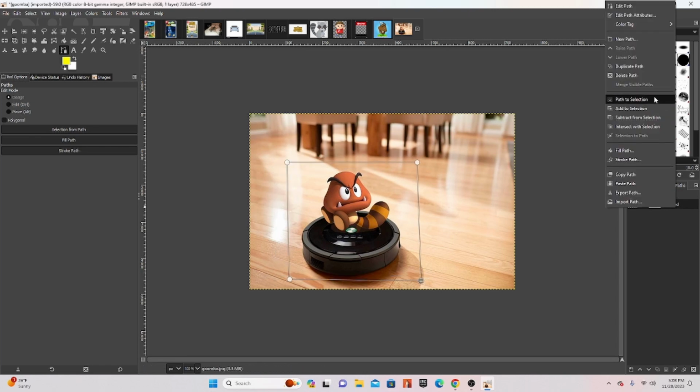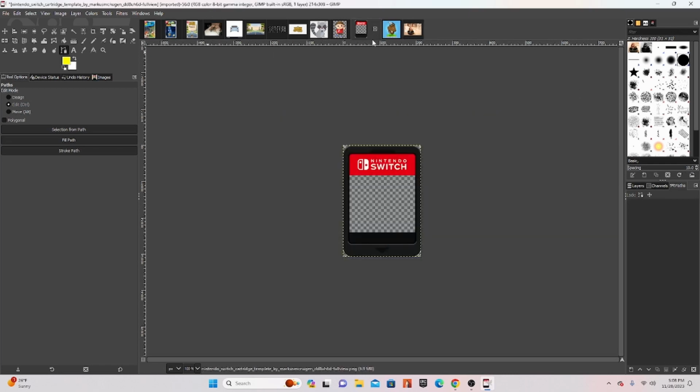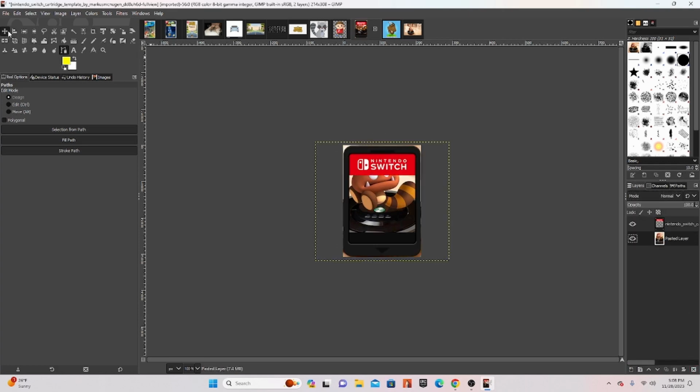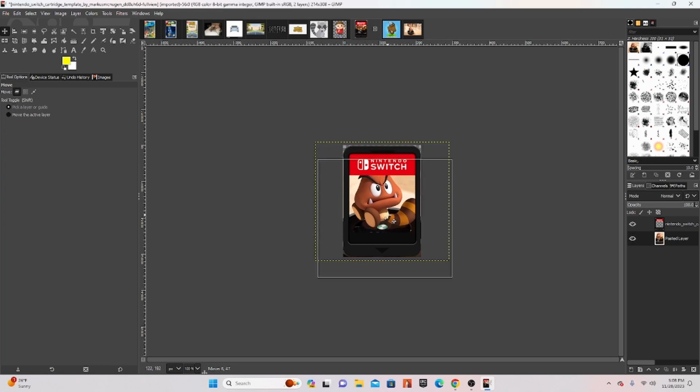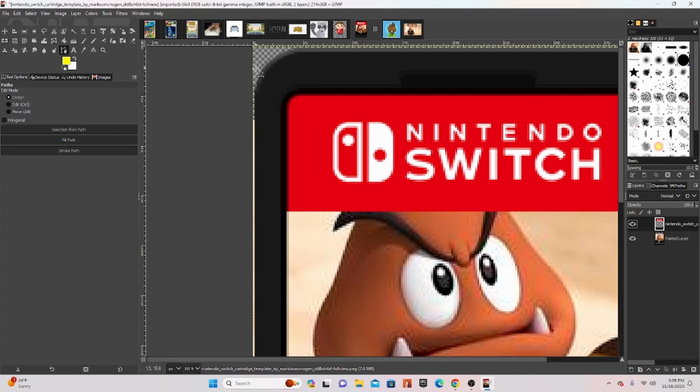And we'll do this, path to selection, copy, and we'll paste it in, and we're gonna make it a new layer, and we're gonna put it below that layer, and then we're gonna do it like this. Perfect! And now we're gonna make the thumbnail real quickly while we're in the video. A little bit of extra stuff for you guys.